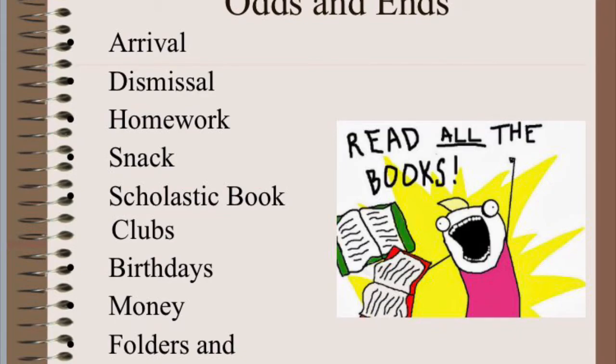The next thing is money or notes. When you are sending in money and notes, please put your child's name on the envelope or the bag. You could put our name on it in case it gets dropped before they get to the room. Also note what is inside that envelope or bag, so that we know where it might need to go.